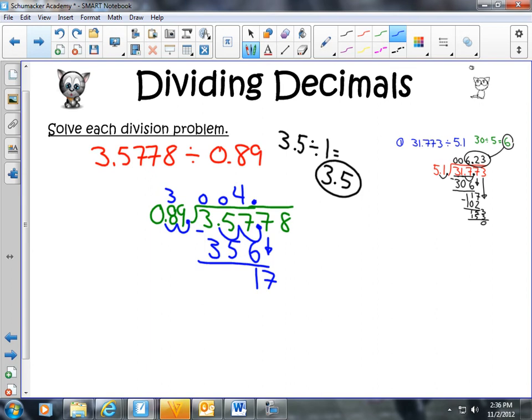Can I divide 17 by 89? No, I can't. This is where you've got to be very careful. Since I can't, I've got to put my 0 here, and just so I don't make a mistake, I'm going to multiply 89 by 0, just so I don't forget this part. 0 times 9 is 0. 0 times 8 is 0. I subtract, I get 17. I just like to do this so I don't lose a step. I do the same routine for every problem. I bring my 8 down. I have 178.